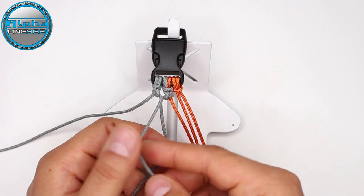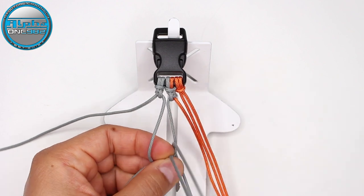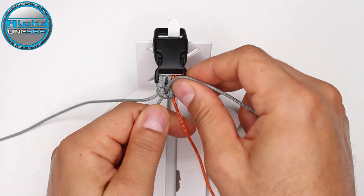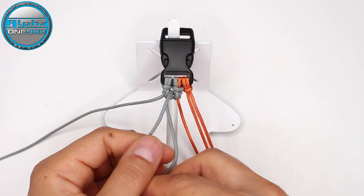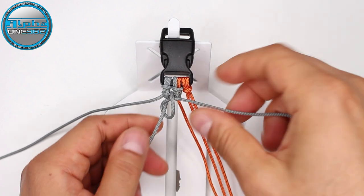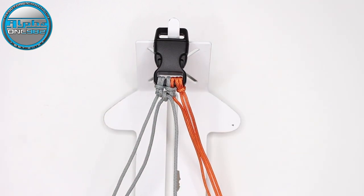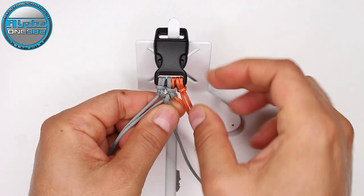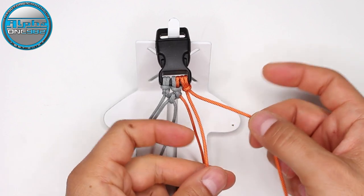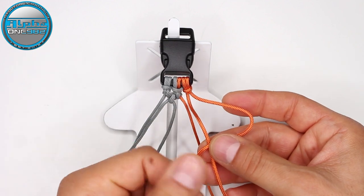Now double it one more. So this left strand on top, around, from the back and to the right side. Now we're gonna take the right side orange, first one, place it on top of the second, and we're gonna create the left side knot.